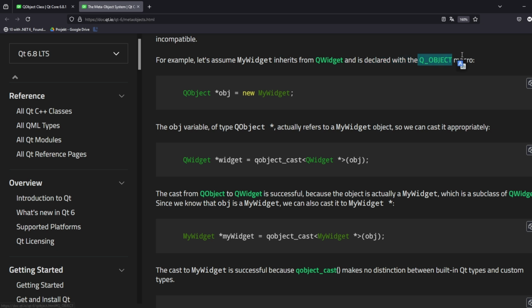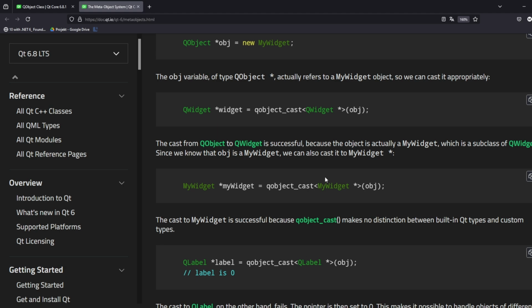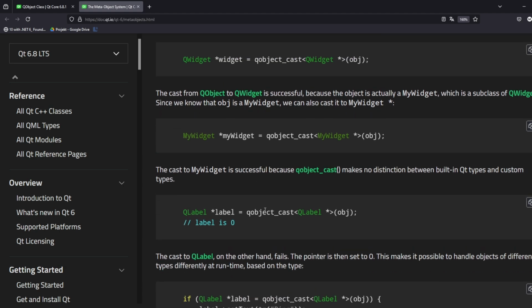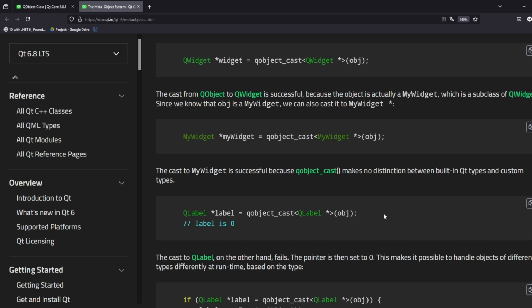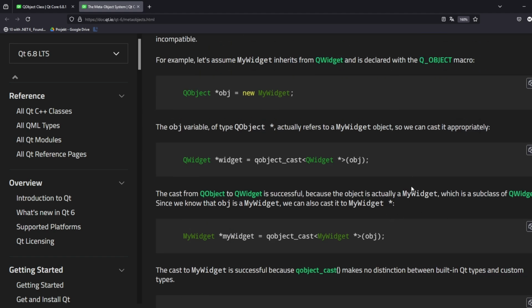We will discuss what the Q_OBJECT macro is later. You can create it to specify the type QObject, and then you can cast it to QWidget because everything is a QObject. If you, for example, cast it to QLabel and it is not the same type, the result is 0. So you have fewer problems with casting your objects because you have one base class that is called QObject.